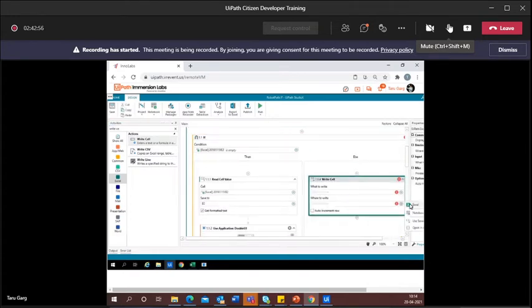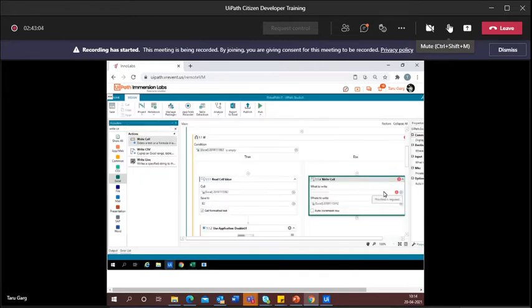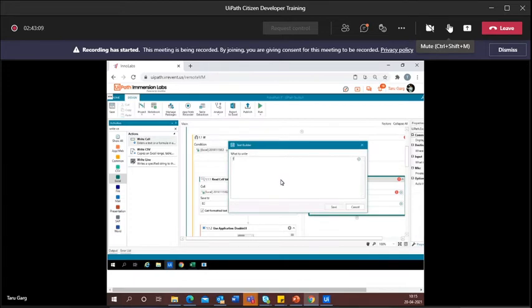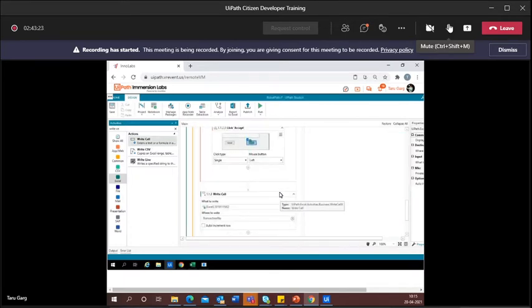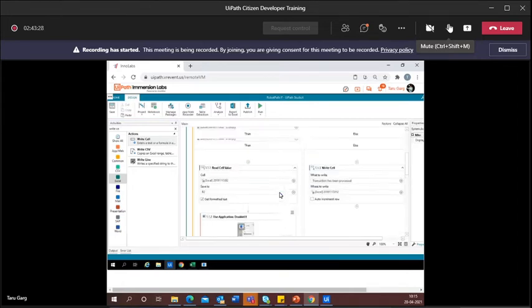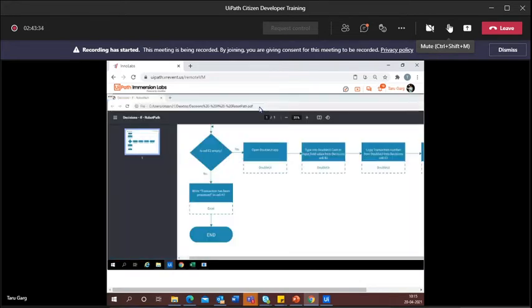Where to write, you will give Excel, you will indicate in Excel, you will give the H2 column, you confirm, and what to write, you add text, you write transaction has been processed. Okay, you get it now? Now let's remove this write cell. And then we run it and test whether it is giving us the right output or not.